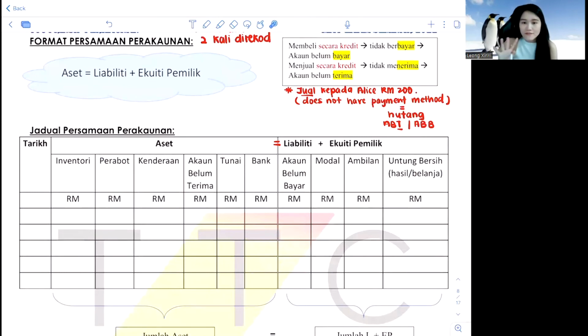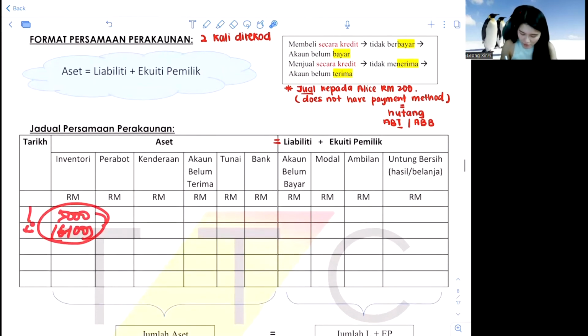Now reminder, you will never use more than one row for each date. Unless they are sharing the same date but different transactions, then okay, you are using 2 rows. But if you feel that in that sentence inventory is used 2 times, no, you will never have inventory plus and inventory minus at the same time. No such thing for the same date. Example, on the 1st, unless this is on the 4th, a different transaction and different date, then yes, possible. So remind yourself, every urus niaga, 1 row only.